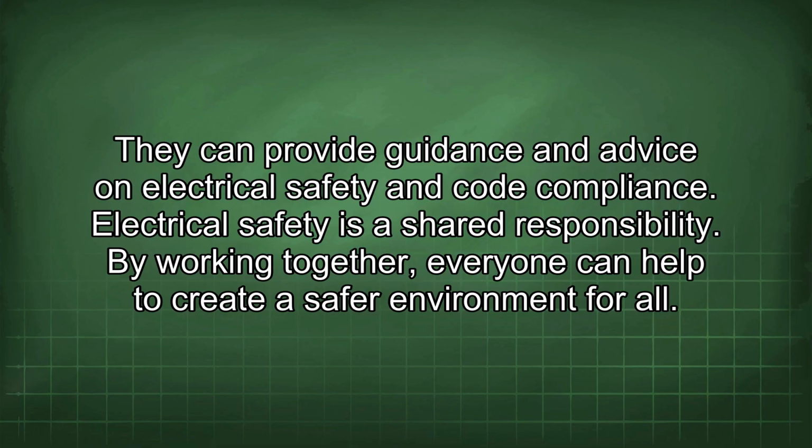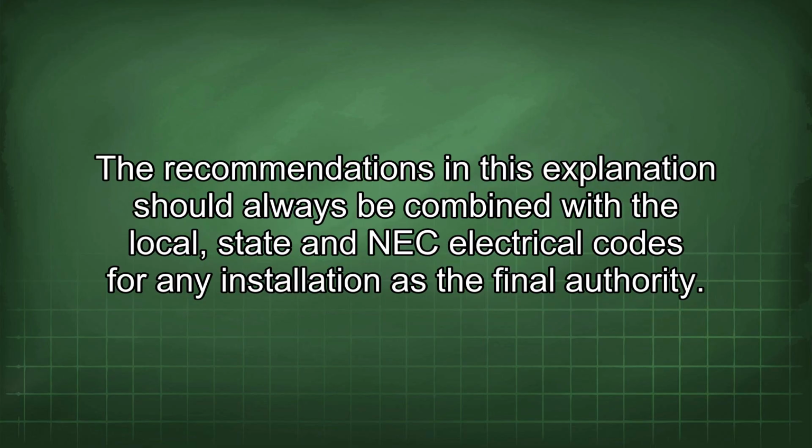Electrical safety is a shared responsibility. By working together, everyone can help to create a safer environment for all. The recommendations in this explanation should always be combined with the local, state, and NEC electrical codes for any installation as the final authority.